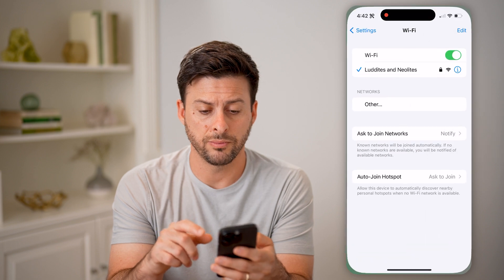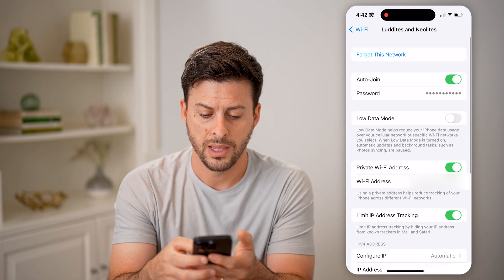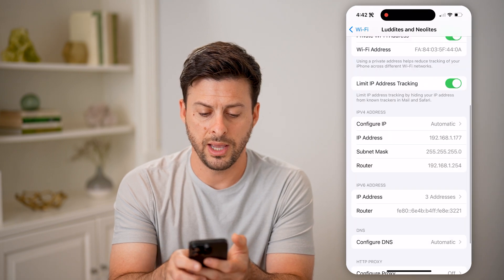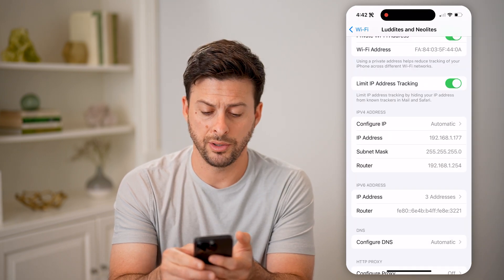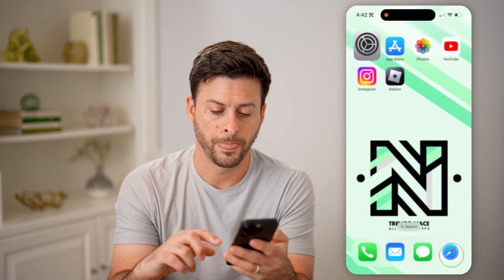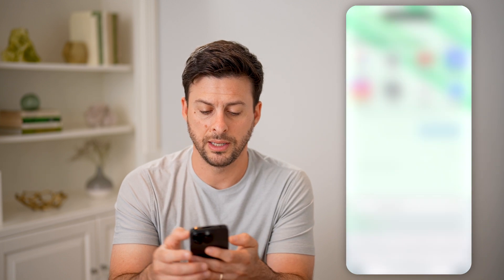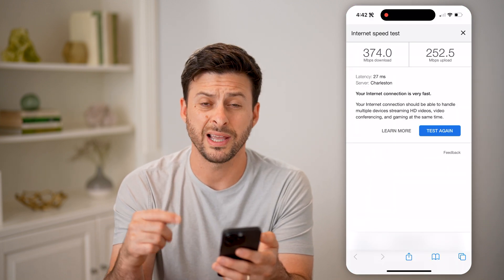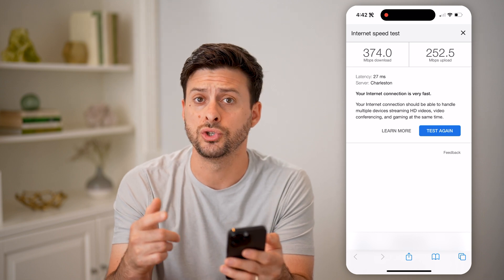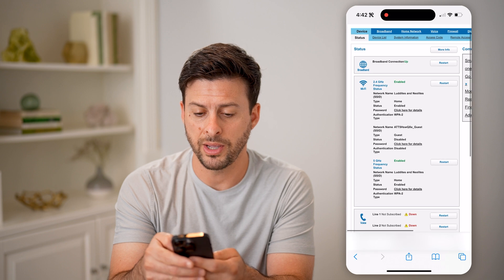You might also want to go back to your Wi-Fi and tap the little 'i.' Scroll down and you can see under 'Router' the IP address. Tap on that and hit copy. Then open up a web page and paste in this IP address. After you do that, it will connect you to the router.